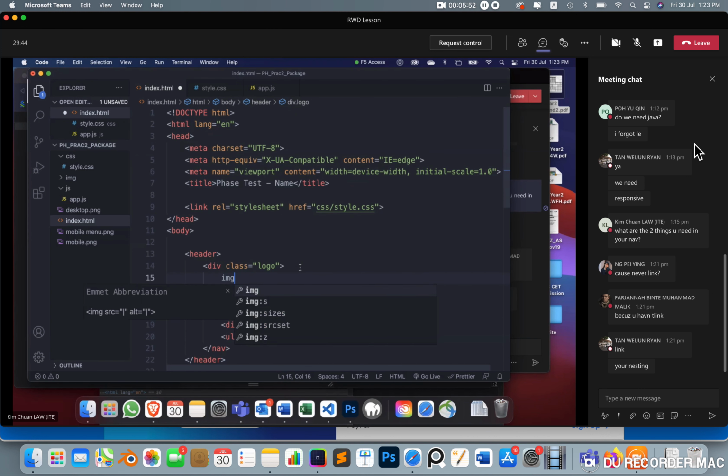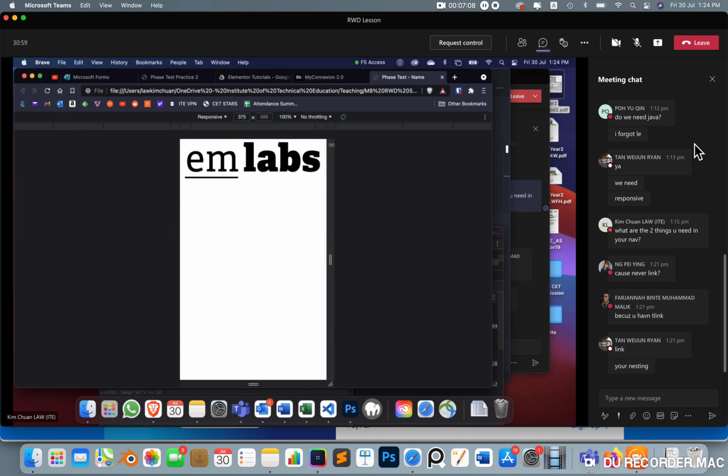So this one is standard, I hope you all remember this. Your div 100%. So the picture will fit inside the div, because it's going to set the image to 100% of anything inside, so it doesn't break out of it. Or if it's too small for the div, it will fill up by itself. Okay, EM labs. Not bad.